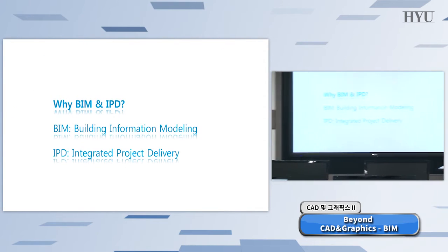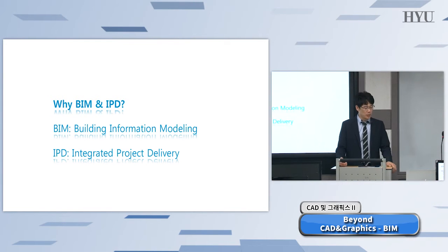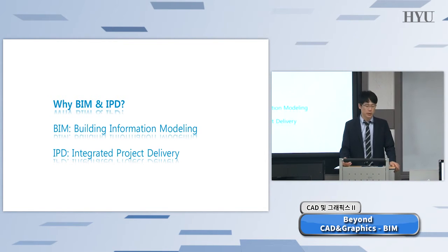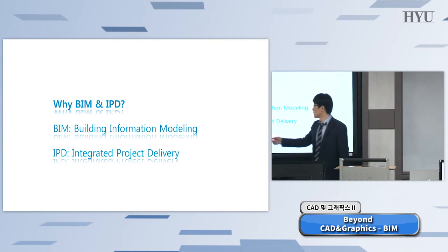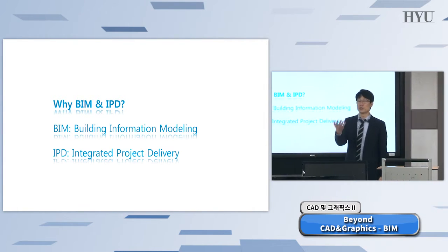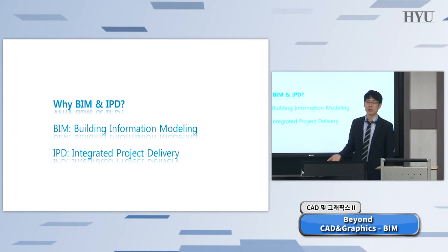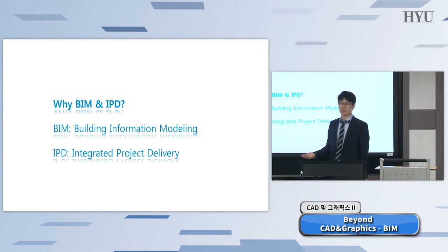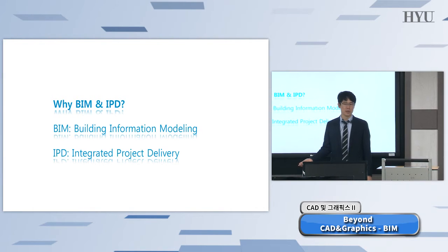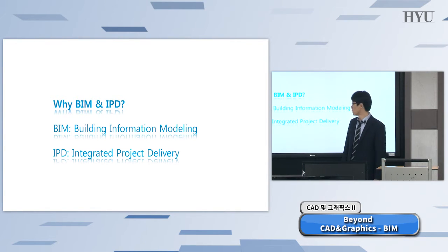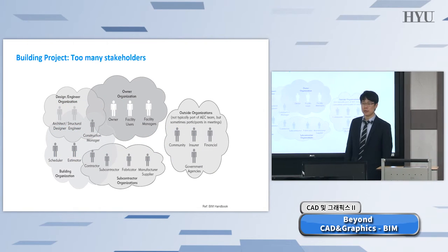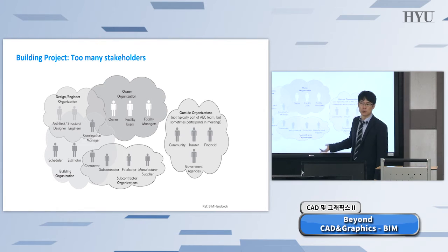That's my point. So in that case, why do we need BIM and IPD? Building information modeling or integrated project delivery. Integration means your design studio work is supposed to be integrated, combined with next phase processes, which means the working process for real construction, the working process for real manufacturing, and so on, okay? Why do we need integration? Why do we need IT-based design computing technologies? Okay, simply say, let's take a look at stakeholders.